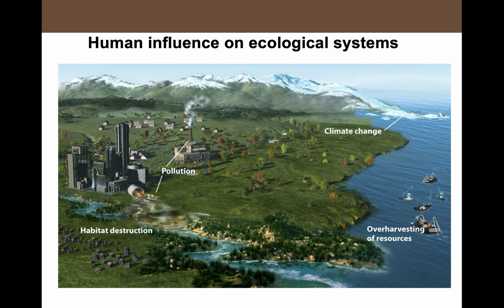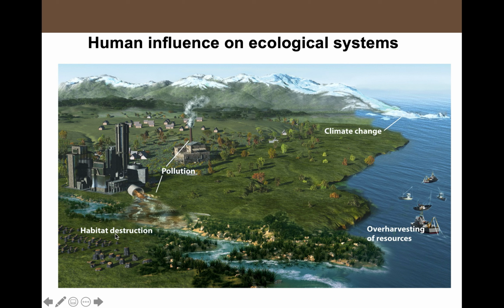So these are just a few ways that humans can influence ecological systems. We talk about these processes much more in conservation biology, which is biology 4244. So humans emit pollution everywhere they build roads, power lines, buildings, any infrastructure. There's chemical pollution, but there's also just environmental pollution associated with infrastructure.